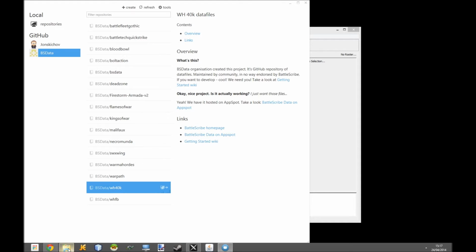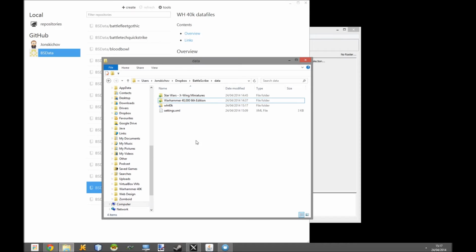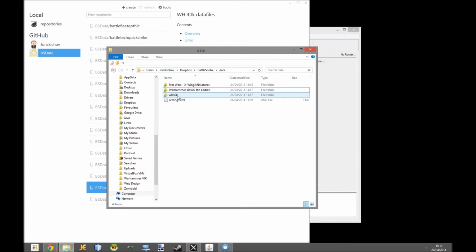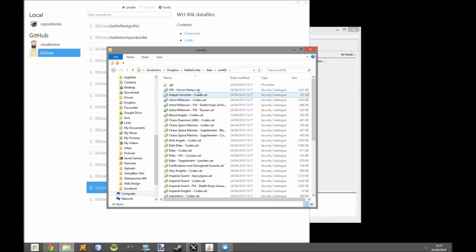Now, if I go to this folder on my computer, you'll see that it's created this Warhammer 40k folder for me in there. Now, this is a special folder. It's a clone of the GitHub repository up on the GitHub server. If I open it up, you'll see there's this little .git folder in there as well, which marks this folder as being special.